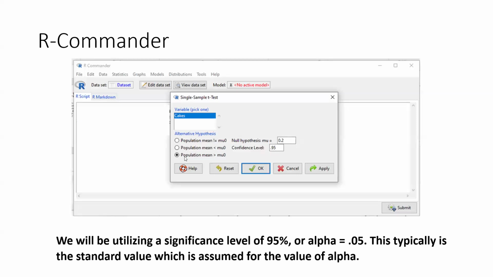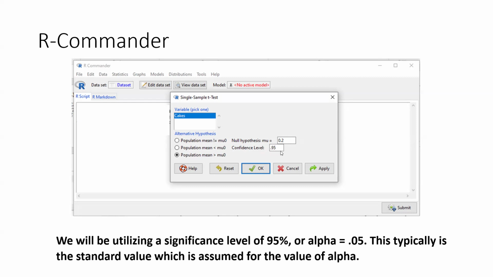We're then going to choose this third option. And this third option is indicating that we are utilizing a right-tailed test. All right? We then need to put in the given mean that we're comparing our samples to. That mean was 0.20. So we enter that here.